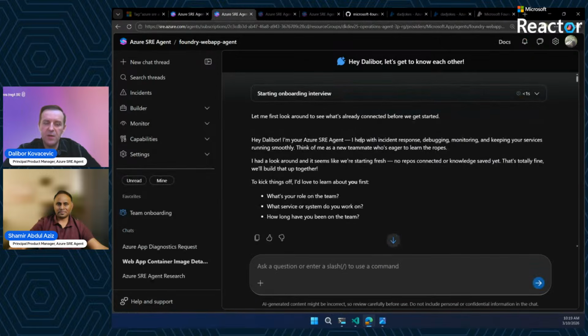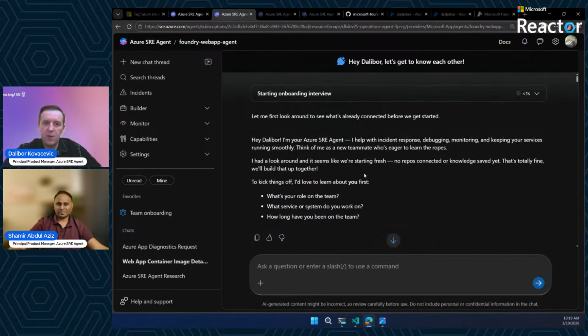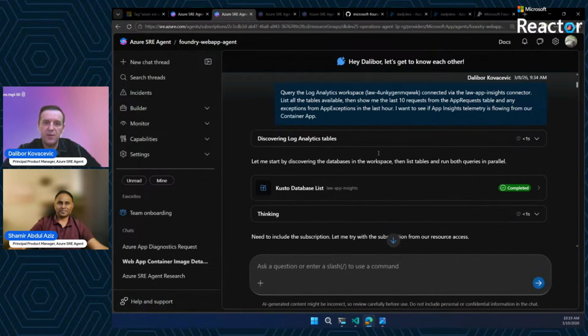And so, not to watch the LLM actually process that or write that up, I'll just show you a completed one here. It basically asked that question and started wanting to know about me. I literally just asked, hey, query these logs to test how the onboarding flow went. Because in this particular example, I did everything. I gave it the repo, I gave it proper logs, and I told it, hey, go run some queries and see what's going on there.